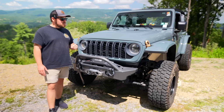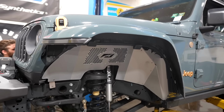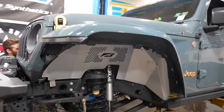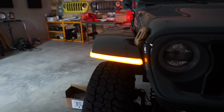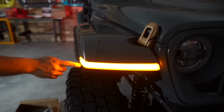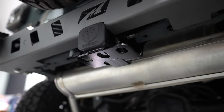The other thing that we've added to this, going on the Motobilt side, is a set of their inner fenders, both front and rear. When we did the chop, we had to swap out the inner fenders, and we also added on a set of the Infinite Off-Road front Highline lights, so that gives us all of our turn signals and our lights on the front. Threw in some Diode Dynamics down below, some D-rings front and rear, and then we just actually threw a hitch on the back too.